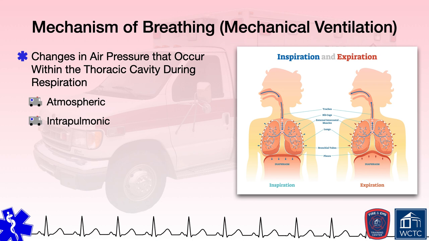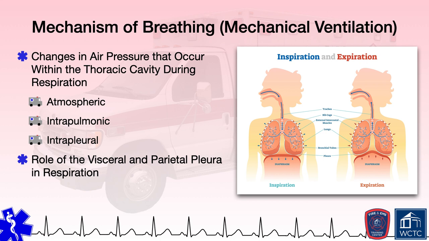The lungs are contained within a double-walled sac known as the pleura. There is a small space between the parietal and visceral pleura that has its own pressure gradient, typically slightly less than atmospheric pressure. When we inhale, the diaphragm contracts, pulling down inferiorly toward the feet, which pulls down on the parietal pleura. As the accessory muscles of respiration engage, expanding the chest cavity, the parietal pleura is pulled away from the lungs laterally as well. The intrapleural pressure between the parietal and visceral pleura is lower than the intrapulmonic pressure, which is typically also lower than atmospheric pressure. As the parietal pleura is pulled away from its resting position, viscous pleural fluid in the intrapleural space pulls the visceral pleura along with it, thus expanding the size of the lungs.